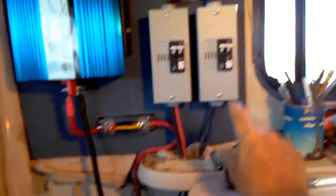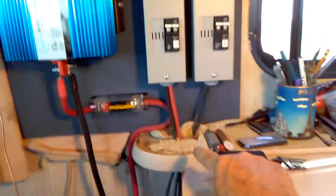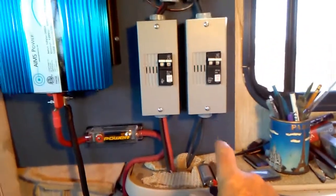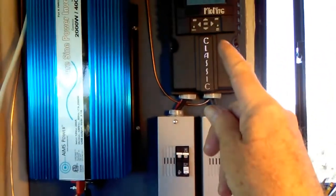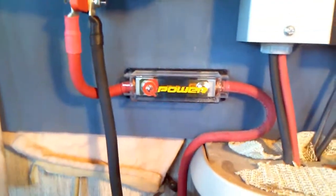So this is the circuit breaker — the one on the right is a small one. That's my hand right on it so you can get an idea how big it is. Those are the cables coming in from the solar panels going up to the charge controller. Those are the cables going from the charge controller down to the batteries, straight down. And then these are the cables that go down to the battery from the inverter.